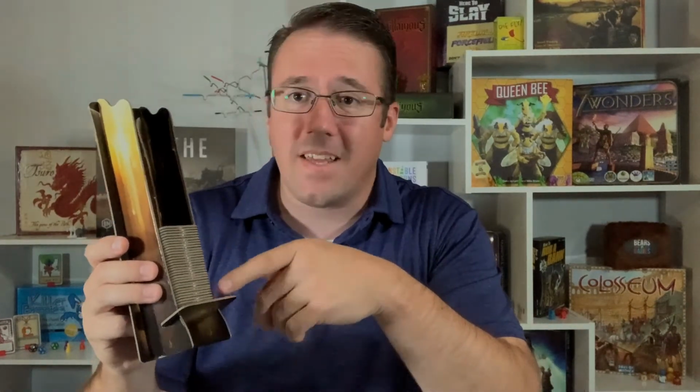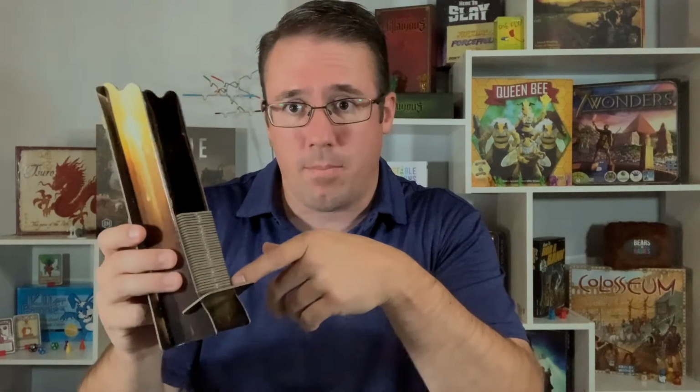And really, let me explain this, it's when you're trying to get those keys and get to that gate before your candle runs out. This is technically how much light you have left in your candle. So as you're taking these and placing them and using those, if you get to the end of this box and you use that last tile and you can't get to the gate within, I think, 1 turn or something like that, then you lose the game.